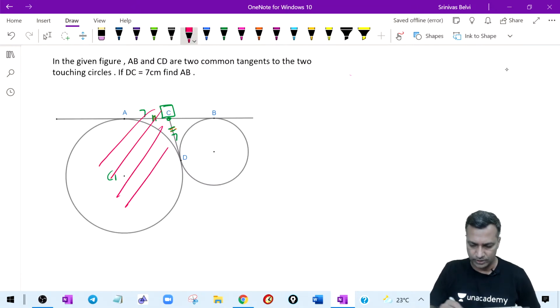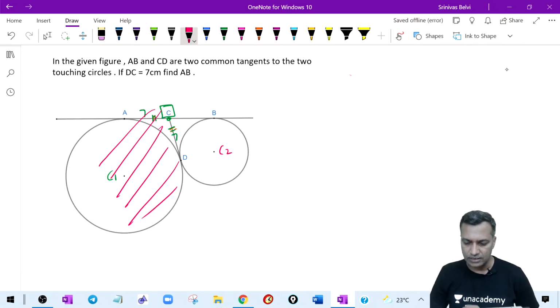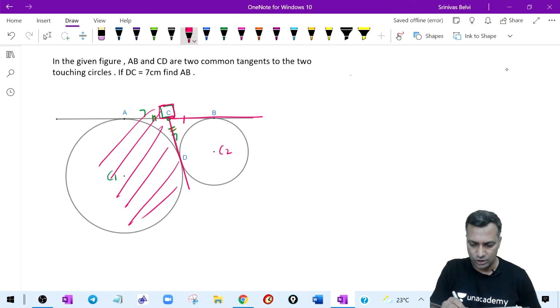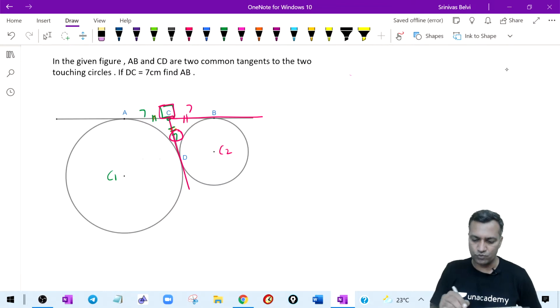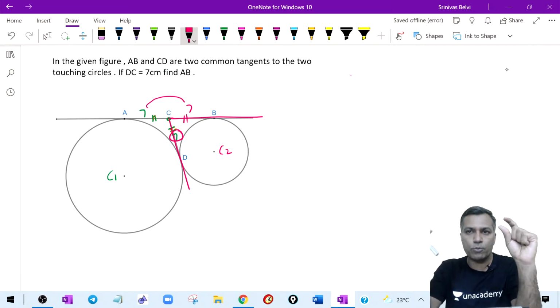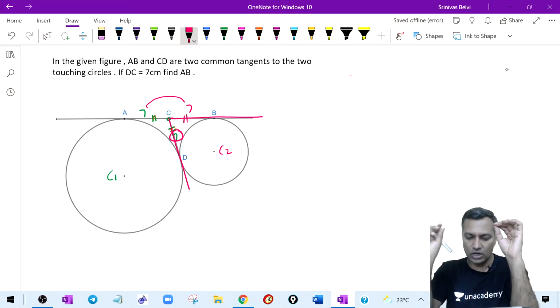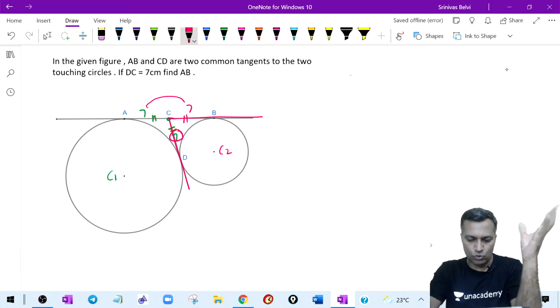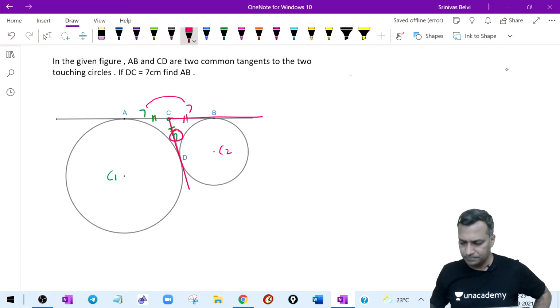Remove this side of the story. Now consider this circle whose center is C2. From an external point called C, two tangents can be drawn. This is one tangent, that's the other tangent, and they measure equal. Since this is given as 7, this also would become 7. Therefore 7 plus 7 is 14. That is the required measurement. I was just revising only one point on this question: from an external point, two tangents can be drawn and they measure equal. Fair enough.